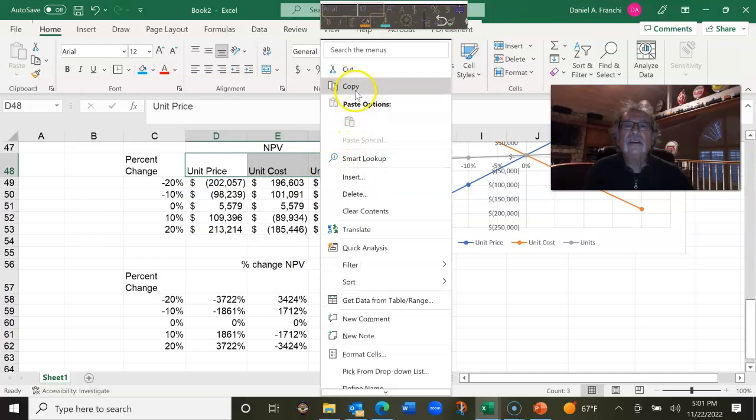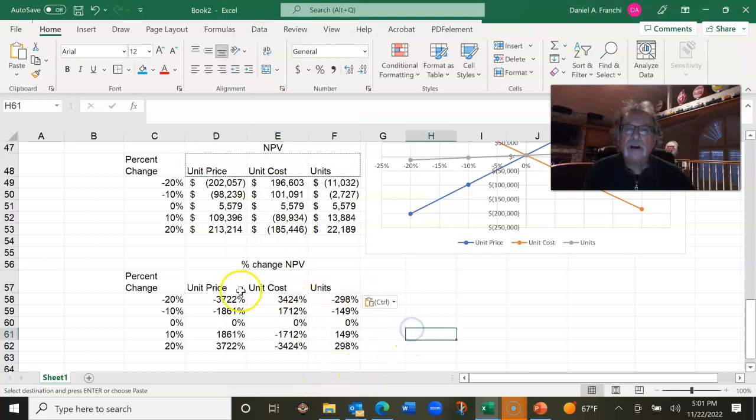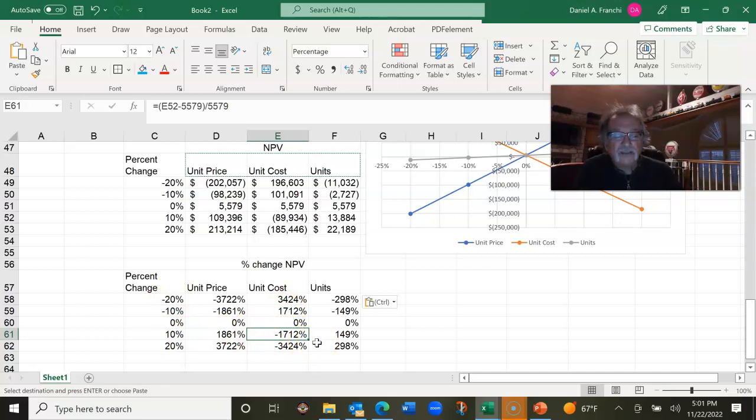And so we'll copy this down to here. And by the way, if this was a real world problem, what I would do is I would make these changes a little bit smaller. So maybe go from -10 to +10. And notice that the extremes are the same. And it's because when I say extremes, the -20, +20, -10, +10, the magnitudes are the same. That's because we're dealing with present values. I like to do this with percent change in net present value rather than percent change in after-tax rate of return, because it's hard to wrap my head around what does the percent change in a percentage actually mean, and it's a lot harder to explain in a meeting.